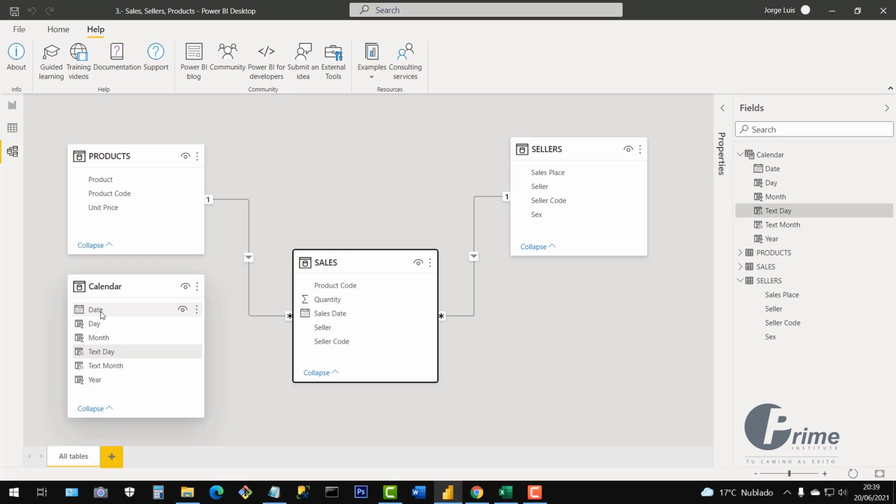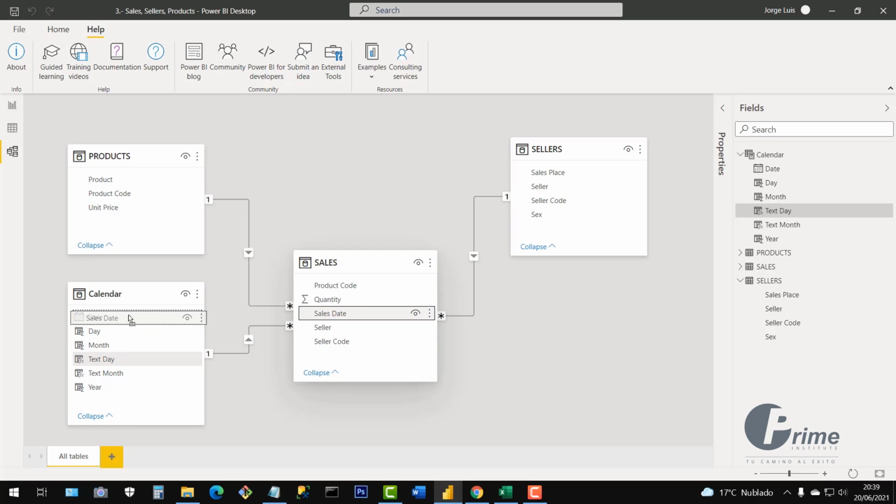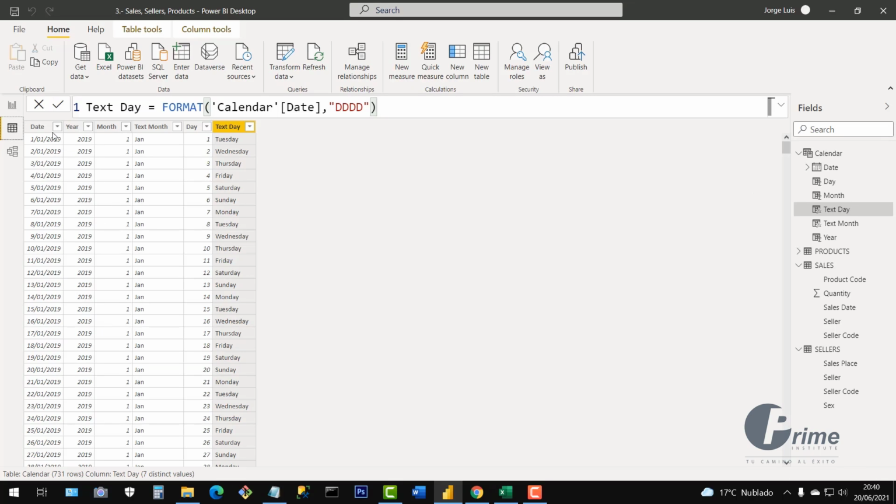And ready. Remember, there is no problem where you drag it, you can put it here. But it should be connected to the main one, not with year, not with month. It should be with the main one, the one that has whole dates completely. In my calendar table, the column date has all the dates completely, and in sales, the one is sales date. So in Power Pivot, we are connecting these two.